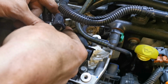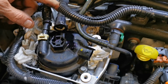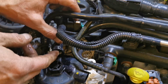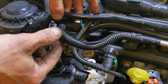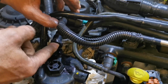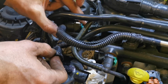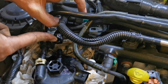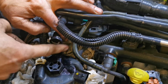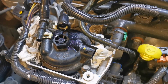So as I say, on some models, some of the Mondeo models, this pipe doesn't go back very well. So I'll just show you. There's a better view of that. So I lifted this one, I unclipped this one, and that'll allow that to go back a wee bit further. So you can see the green one here. That's out of its clip position, and that allowed that to go back. So sometimes that pipe's a bit of a problem on some of these designs. So that's us ready to remove this.